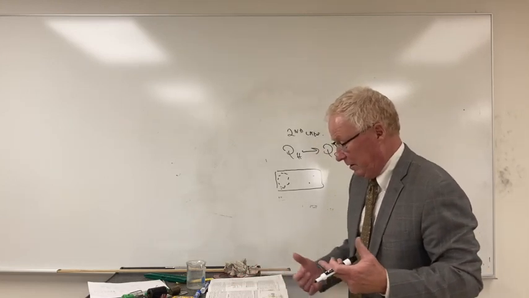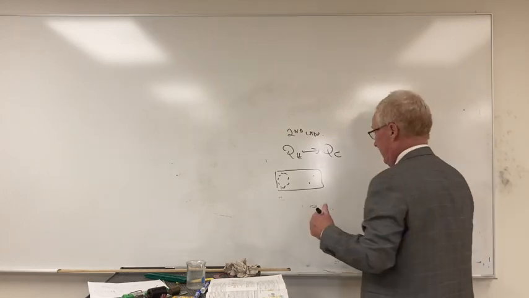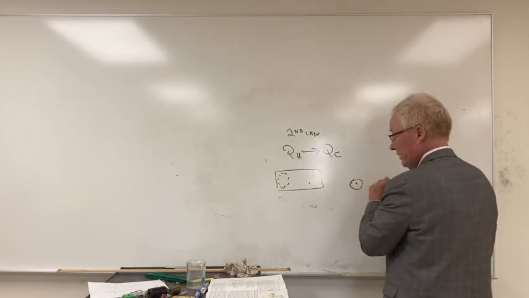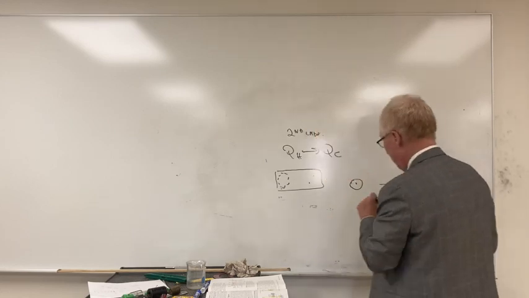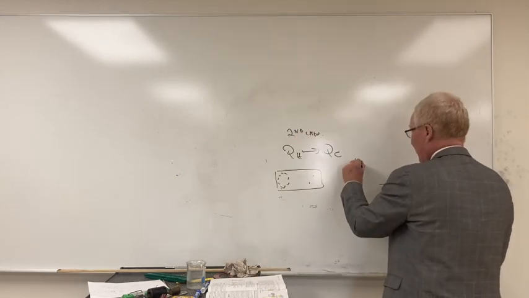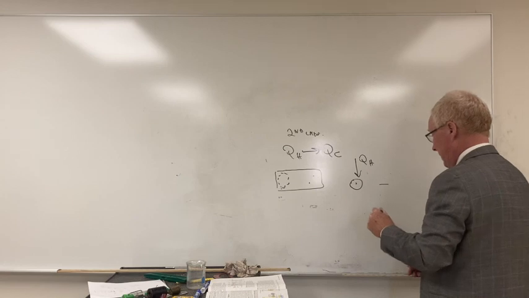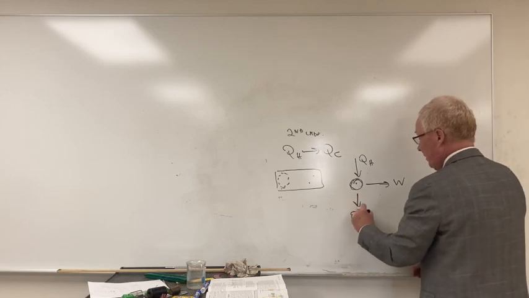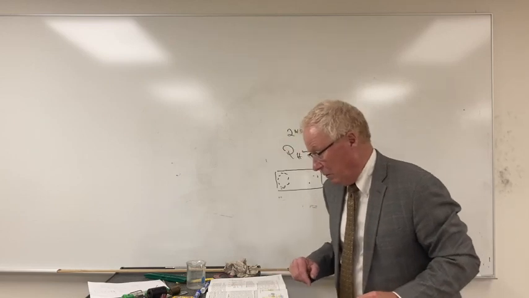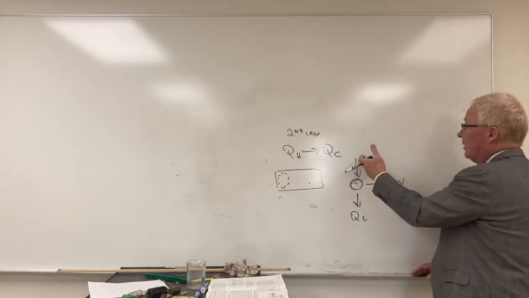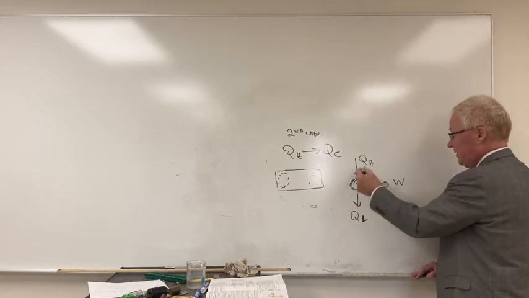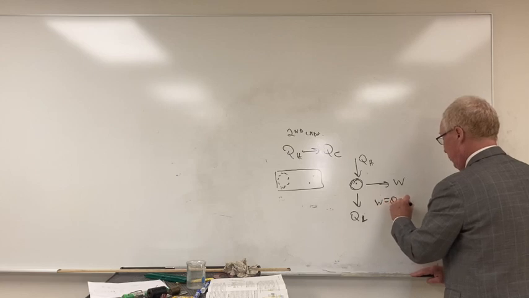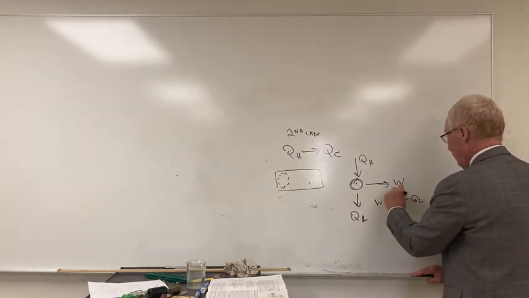Because what we're going to do, when we talk about this concept, is in an engine, right? We run an engine, we apply heat, a certain amount of that heat goes into work, but some of it is actually lost as cold. So I'm going to use the same terms they use in the textbook, Q high and Q low, because this definitely relates to temperature, but this is lost, and so the work done is Q hot minus Q low, where these are all going to be in joules.